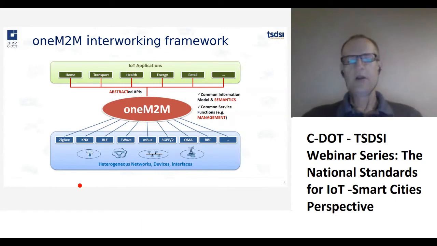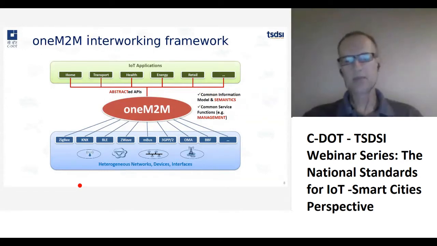So here's just another look at the requirement in many IoT deployments. You're typically taking technologies from all different places, all different flavors. So here we're showing many different types of devices, whether they be Zigbee, Bluetooth, Z-Wave, Modbus, 3GPP, which we'll hear more about from Bob Flynn in the discussion after mine, and many more. That's going to be a typical trend in any IoT type of deployment.